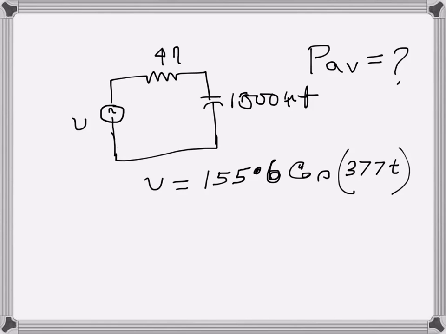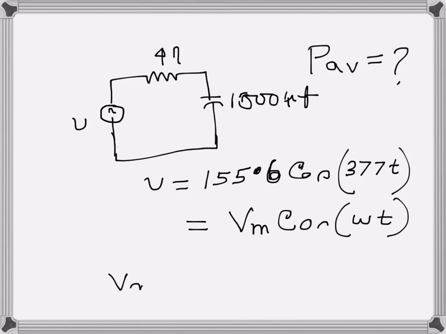So there is a resistance and a capacitance in series with an alternating source. We need to find the average power that the source is supplying. So we can see the voltage is given here, and the expression is given as voltage Vm cos omega t. So basically this one means this is Vm or Vmax cos omega t.